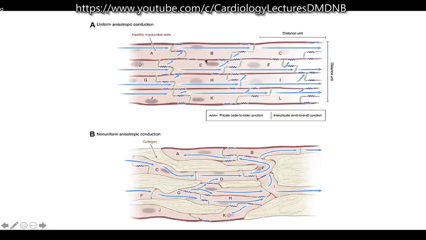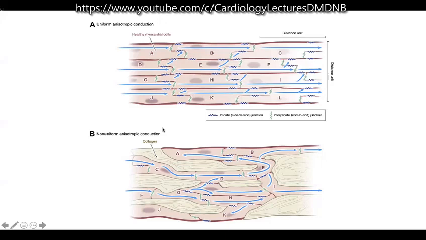This is one more picture to emphasize how a scar produces delayed conduction, or a slow conduction. If you look at this picture, you see that the myocardial cells are arranged in a brick-shaped fashion, where the predominant conduction happens longitudinally. End-to-end conduction happens, but there is also conduction occurring in a transverse way. As such, conduction in the myocardium is an anisotropic conduction.